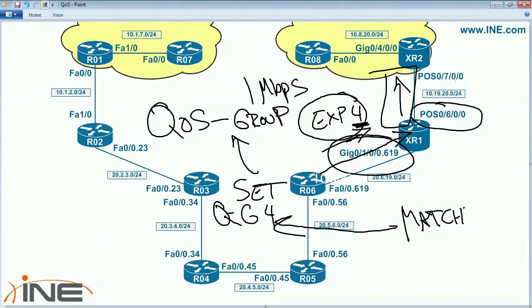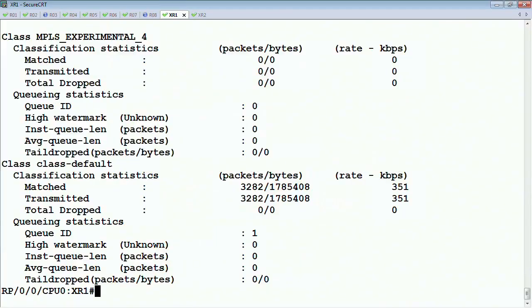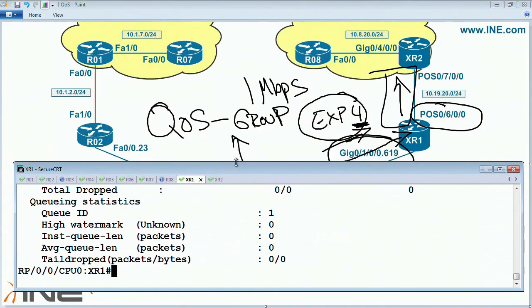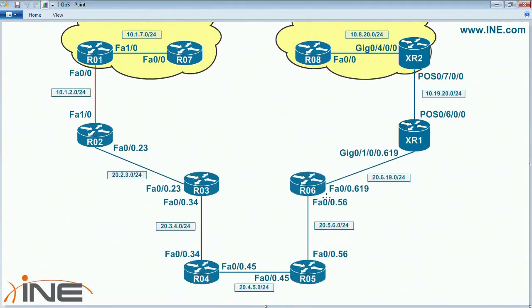So this means then we need a new input policy on XR1, and we're going to have to change our egress policy, or the output policy. So here the input policy then needs to be applied on this subinterface, which is going to be the Gig 0/1/0/0.619. That's for the traffic as it's coming in from router 6.